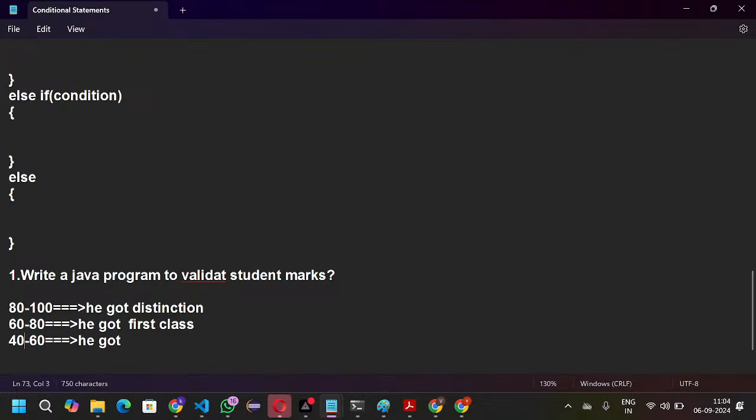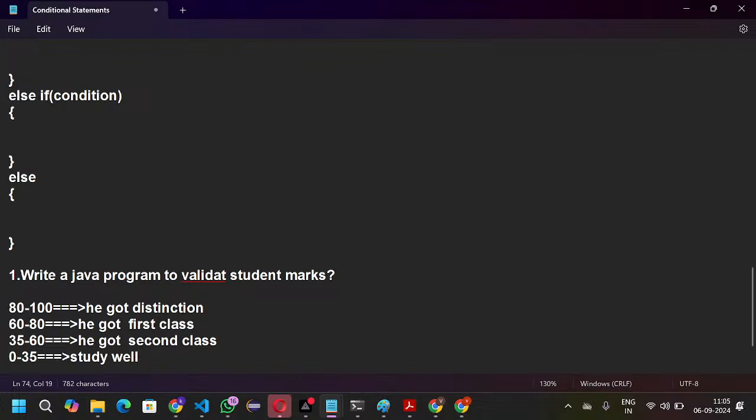We can mention 35 to 60, he got second class. And the fourth statement is if he got 0 to 35, we can display the message study well. So this is the program. How will you write it programmatically?